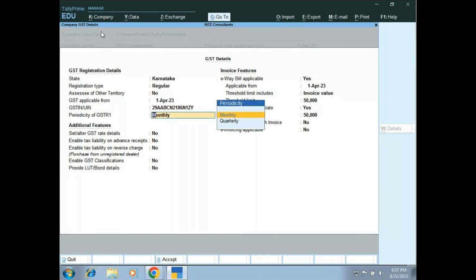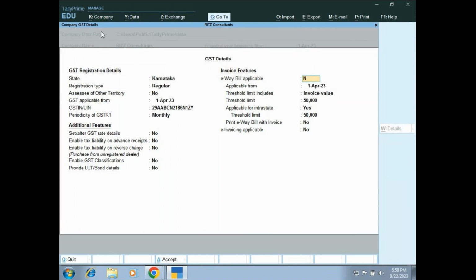Please remember, there is no e-way bill. Goods are tangible, when there is movement of goods, so e-way bill will come into picture. If it's service, many services are done through the internet. Many consultancy will be given through the internet. It's intangible, so there is no e-way bill.